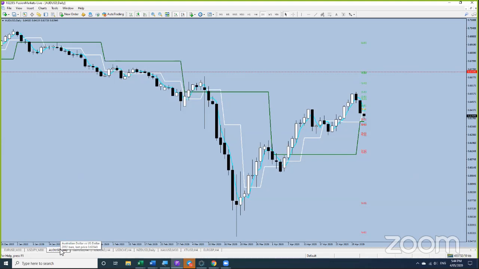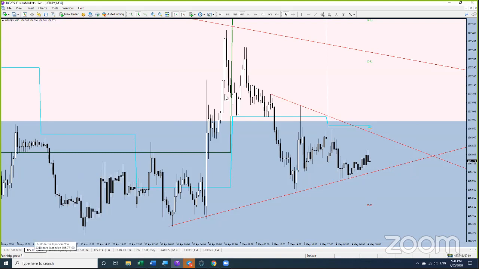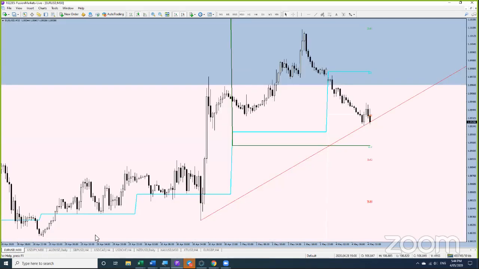Currently sat on weekly pivot. Are we talking about dollar yen or back to the euro? Sorry, I missed those messages. Okay, it looks like we're talking about euro dollar currently sat on weekly pivot. Does that not come in? Yes, it does. Absolutely does. So it's a much better place to trade from.